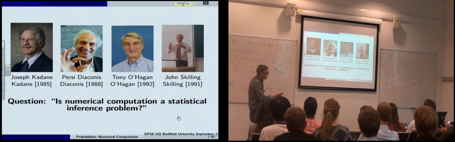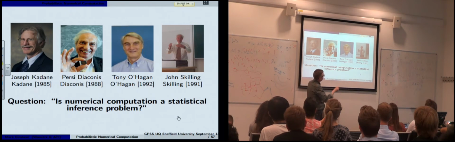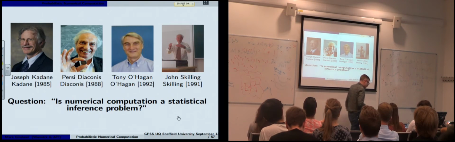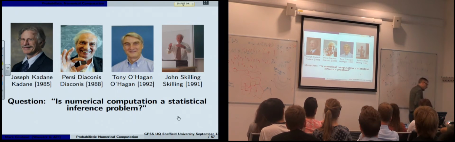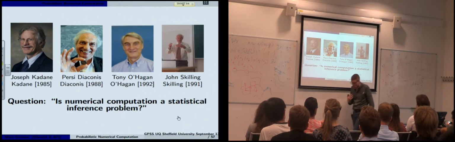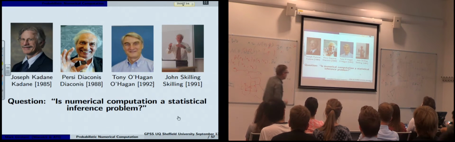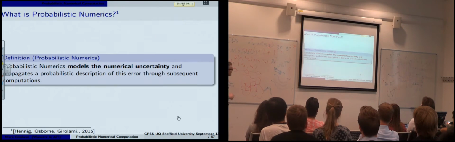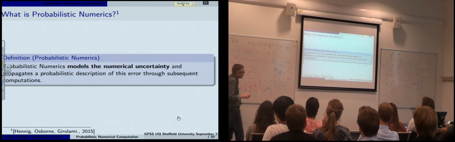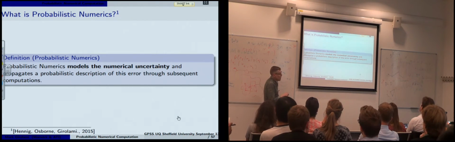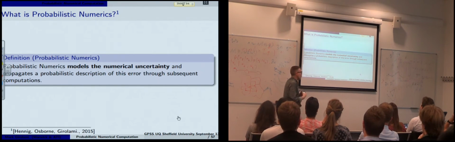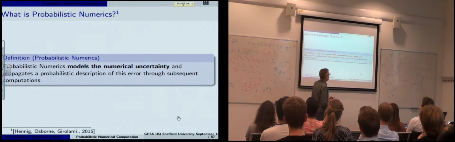And of course, John Skilling, a physicist who developed an awful lot of the early max entropy methods and was one of the early proponents of Bayesian methodology in the 80s and 90s, have been here long before I arrived on the scene. And so what I am arguing for is that this probabilistic numerics method provides a model of numerical uncertainty.